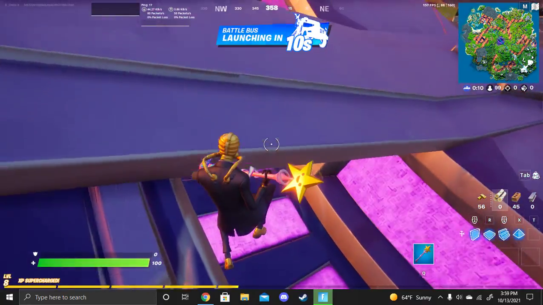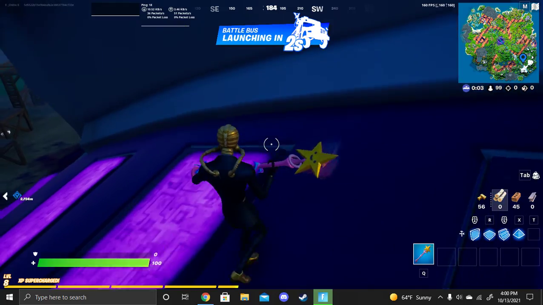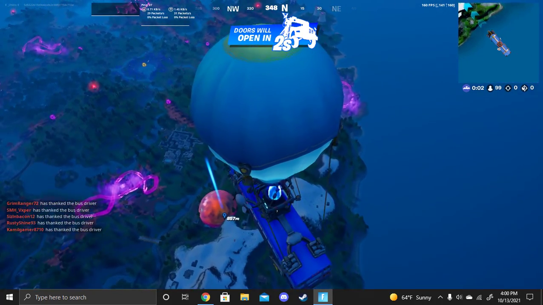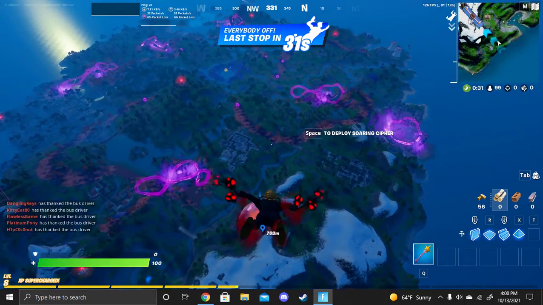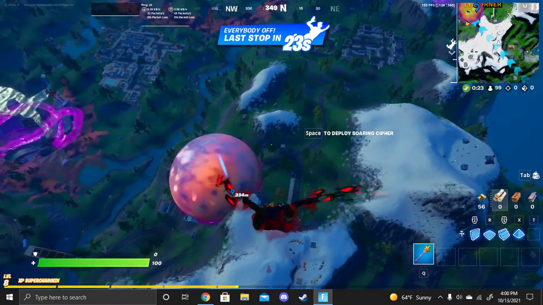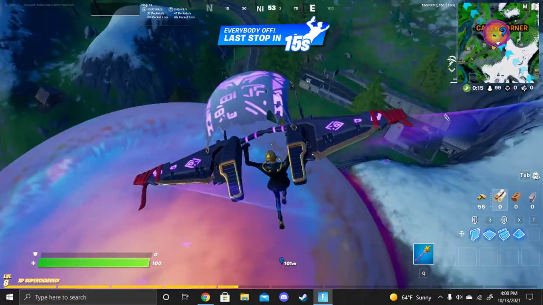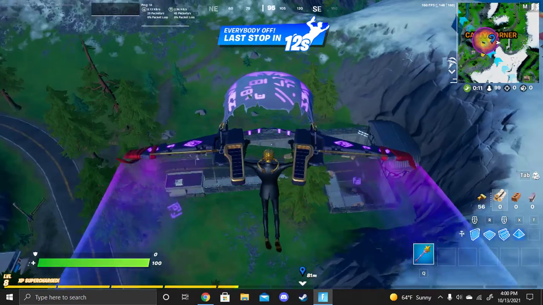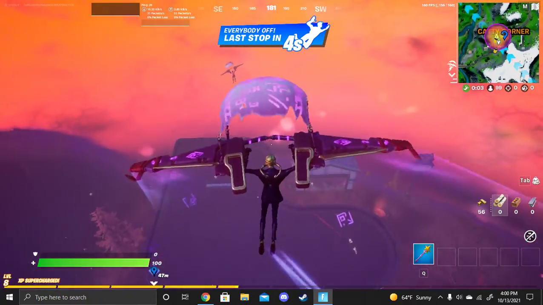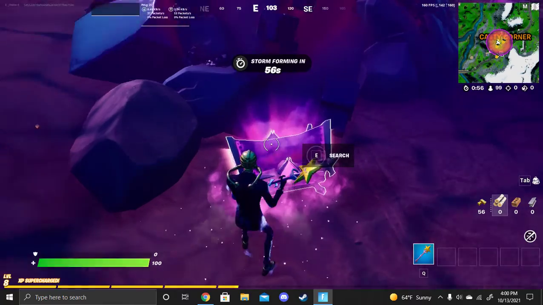So yeah, I'm not gonna be able to do ground loot, so I'm gonna have to find chests. The hot drop is Caddy Corner, and it's got the bubble, so that might be good. Caddy Corner is a hot drop? Like, that's not a hot drop. I'm just dropping out and going to the closest POI. I gotta go in the bubble. Well, I don't necessarily, but all the chests are in the bubble. Oh, wait, there's canisters. Oh yeah, I'm dead.